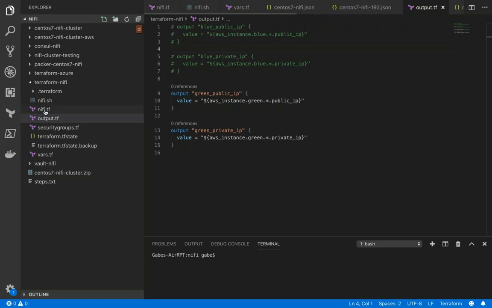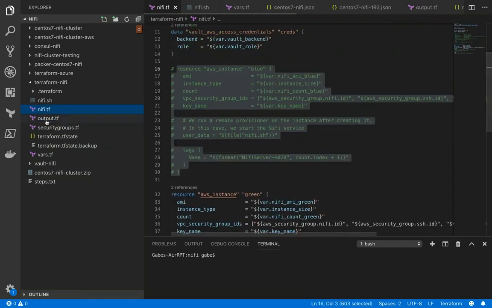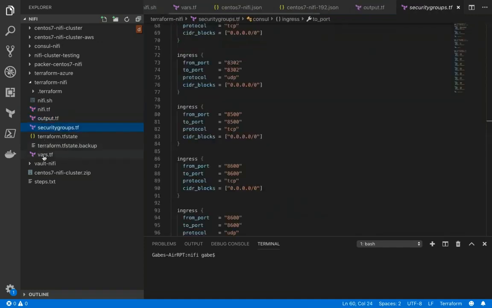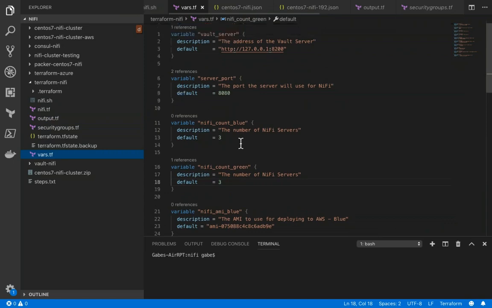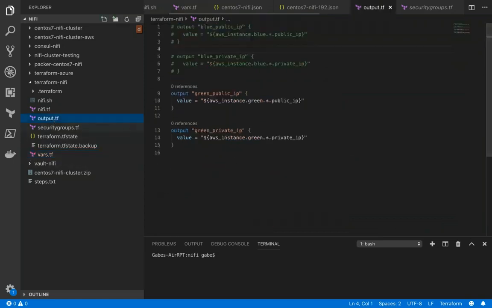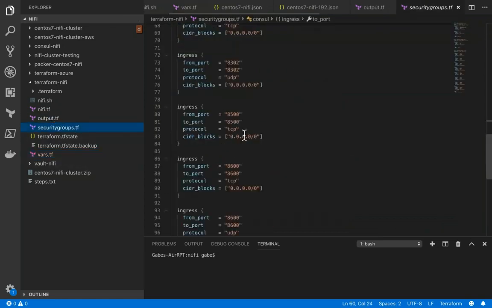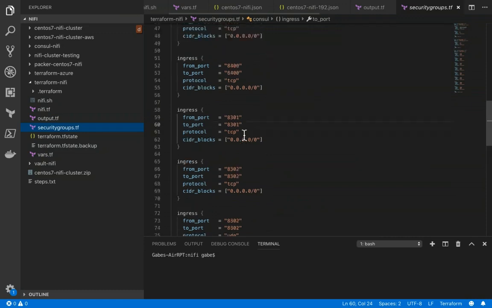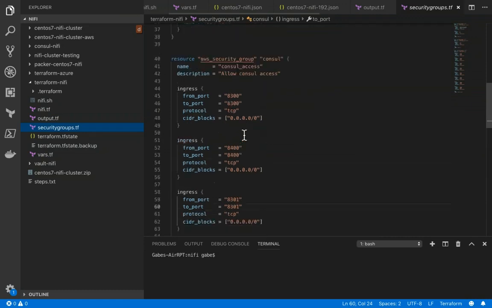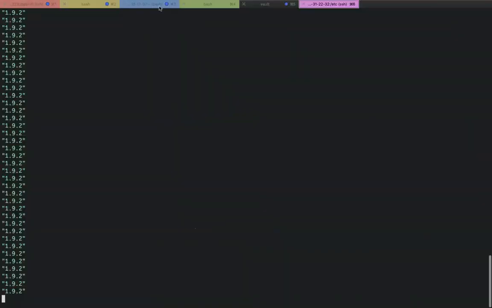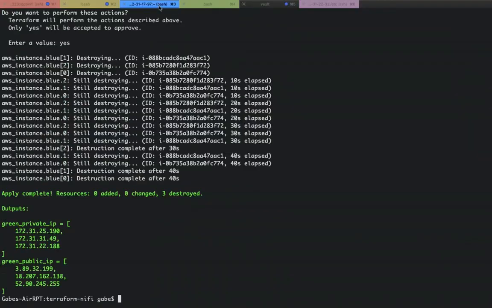You can write all of this code into a single TF file using the HashiCorp language. I actually like to split different pieces into different areas. I put my variables into their own TF file and my outputs into their own TF file, and I've broken out my security groups. The way Terraform works is if I do a terraform plan or apply against a directory, it reads all the TF files in that directory.